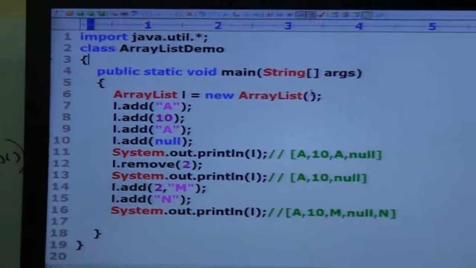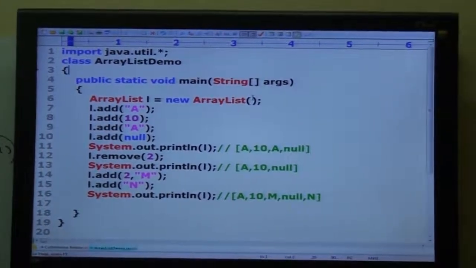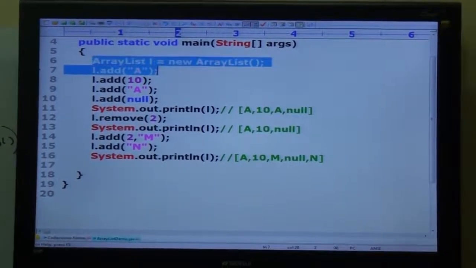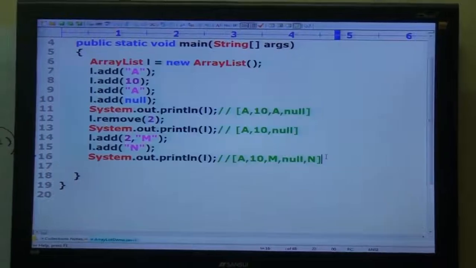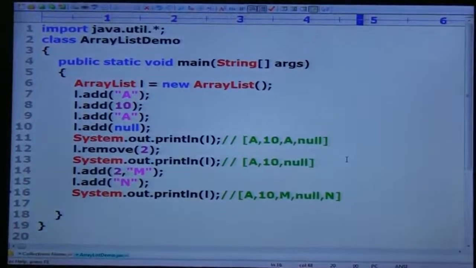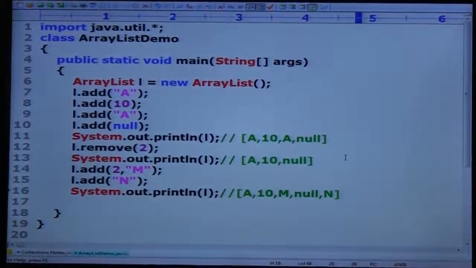Okay, this is a simple program, the simplest, showing how to create an ArrayList object and how you can perform some common, general operations on the ArrayList object. This program is going to demonstrate that, right? Okay, take this program.